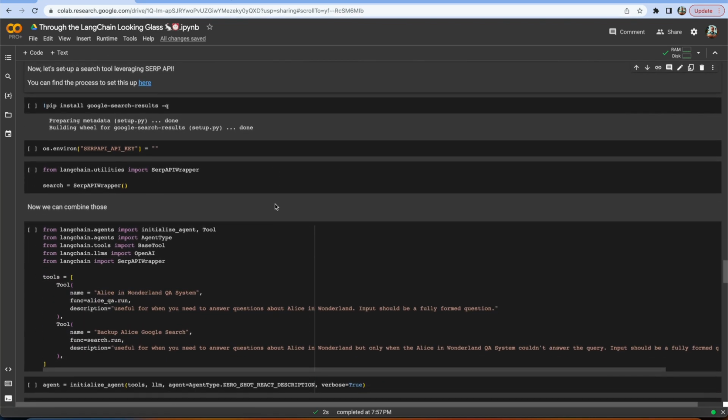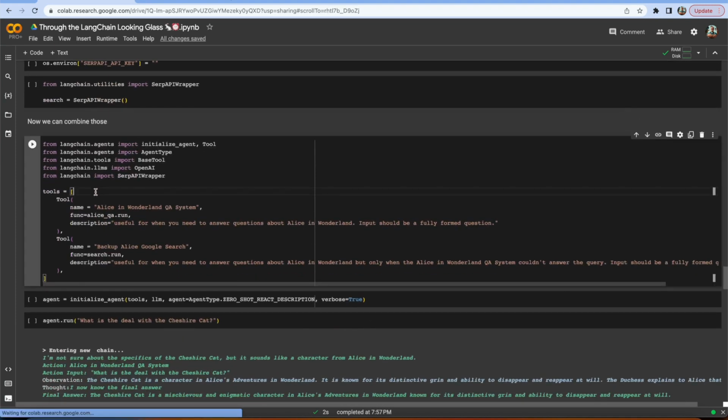Now, just in order to showcase the fact that you can do this, we're going to set up a second tool, which is going to be our SERP AI or SERP API tool, which is just going to search Google, basically. You'll need a SERP API key, which you can get for free, so you don't have to pay anything for it, and that'll let you Google, which is great, as long as you're staying within certain rate limits. If you're going to do a lot of searching, or you're thinking about using this in an application that's going to be customer facing, you'll probably wind up needing to pay for the API access.